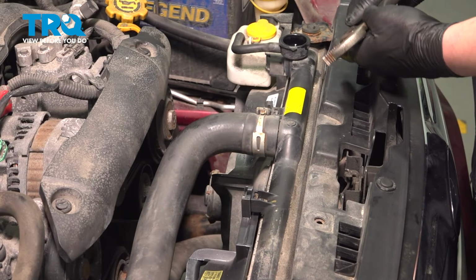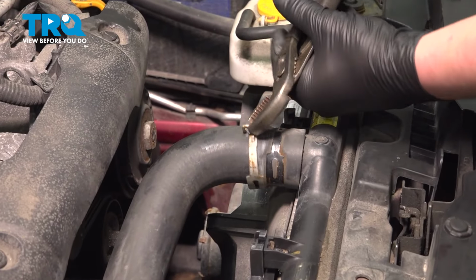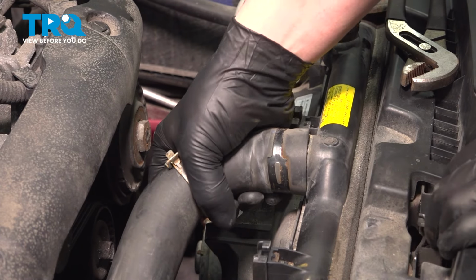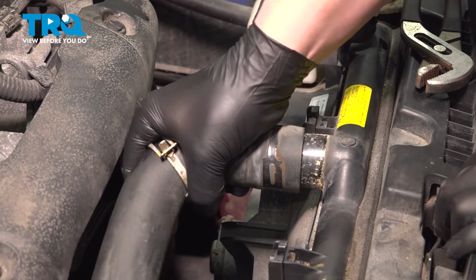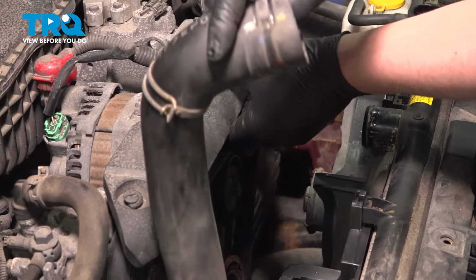Using a pair of pliers, remove the upper radiator hose clamp. Pinch it, pull it back. Pull the hose off of the radiator. Pull this up and to the side.